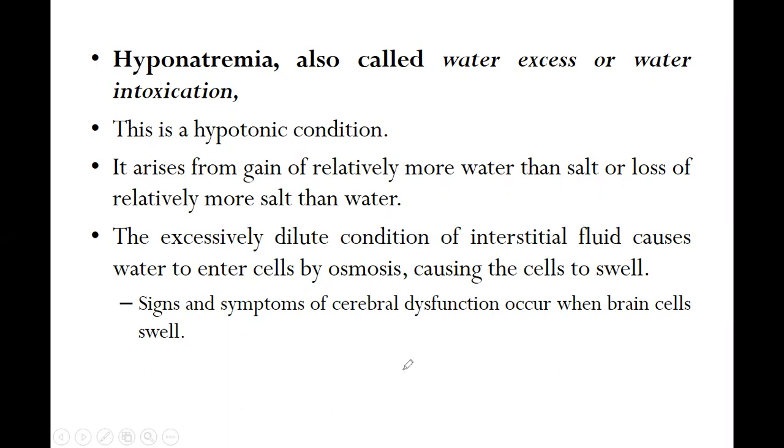So when you have a cell and the area outside the cell becomes diluted, we're talking about hyponatremia. The environment outside the cell is dilute, okay? There's too much water outside the cell compared to the inside of the cell. So water will now begin to move by osmosis from outside the cell to the inside of the cell, because the outside is dilute, the inside is concentrated. So the water will move from the dilute solution, which is outside, to the inside, which is concentrated.